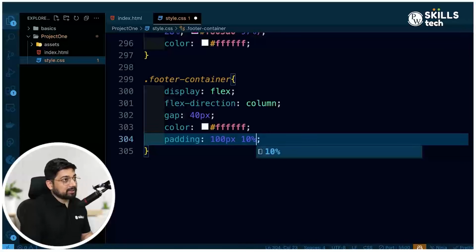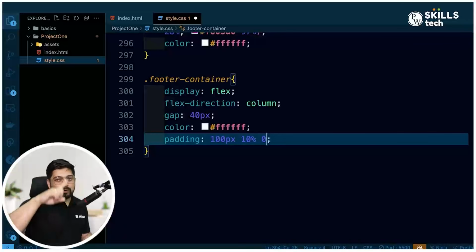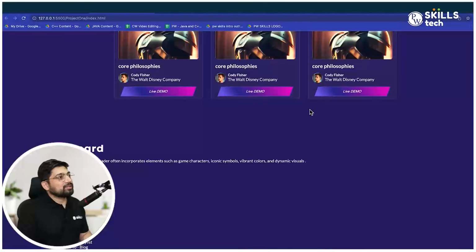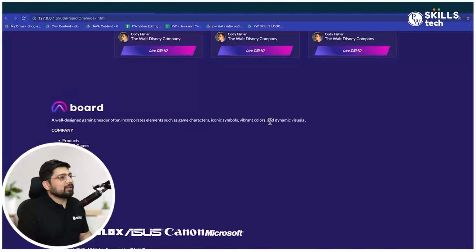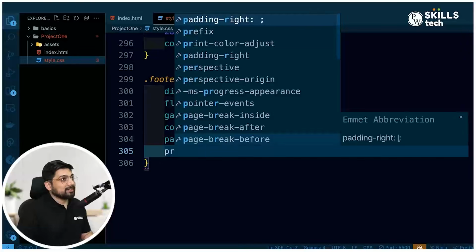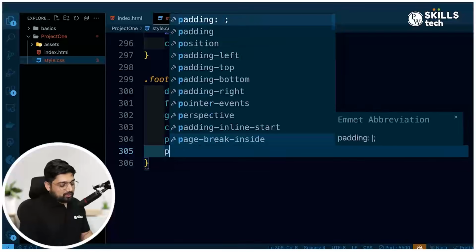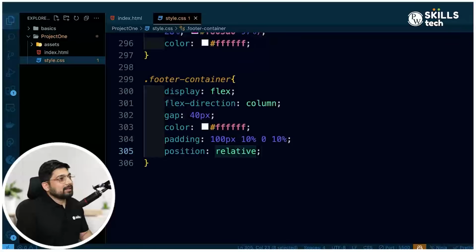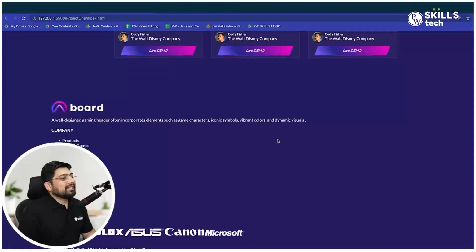And then you can mix and match 10% from this side. It moves from the top and circles out back to the top. So that's how it's being designed, all the four sides. And 10%, just like that. So as soon as you do this, there we go. It's looking already good. I think this footer is also looking good already. And then we can go ahead and make the position as relative as well. So position relative. All right, looking good.